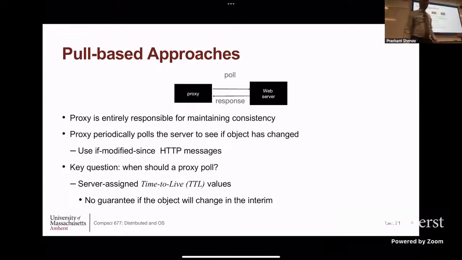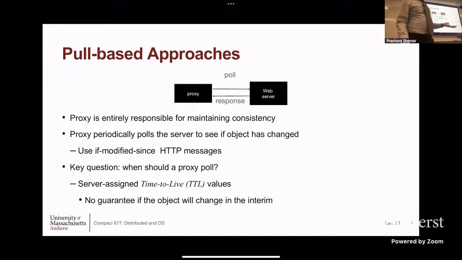The type of condition you are going to specify is called an if modified since, and you specify a date. So the proxy can say, I fetched this page yesterday at noon. Now when you poll the server, you say HTTP get if modified since yesterday noon. You specify a date saying, if it has been modified since this date when I fetched the page, then send me the new version. Otherwise, if it doesn't change, you return a null. So that's called a conditional get. That's supported by HTTP. This is called IMS, if modified since, the IMS get.